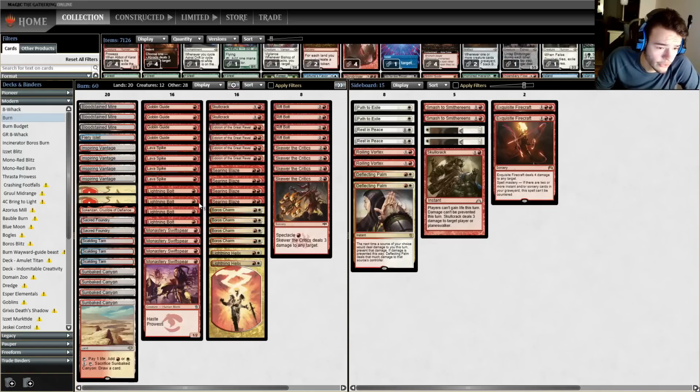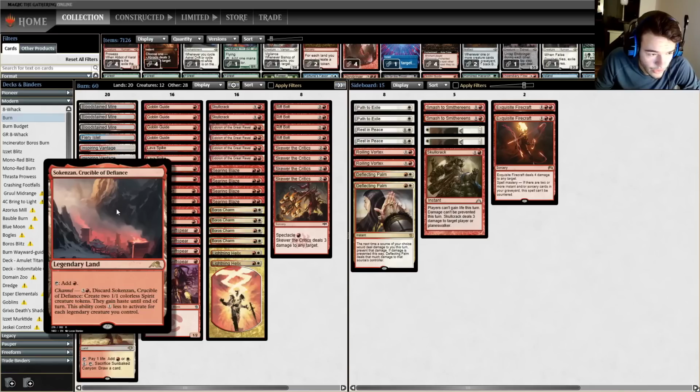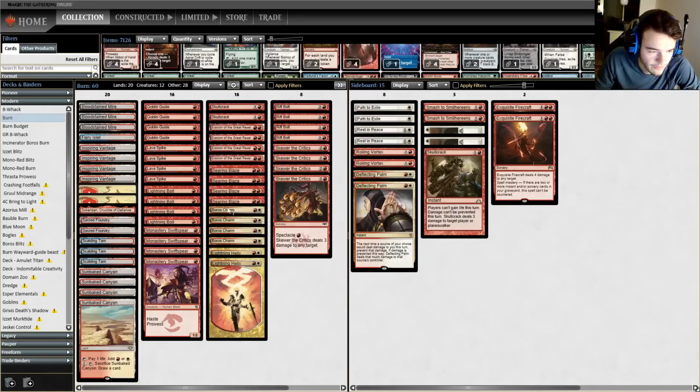Alright, so for today's video, I'm gonna be super quick about the list. I've made some changes to the sideboard, but the main list is exactly the same. I do feel like this is the best core list for Boros Burn right now. The only change I made was I am playing one Sokenzan Crucible Defiance in replacement of the Mountain.